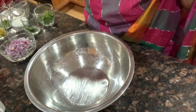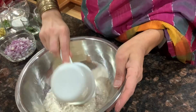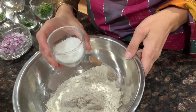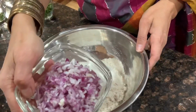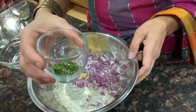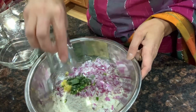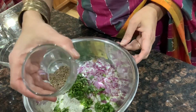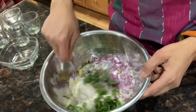First step is to make the dough. And to make the dough, I'm going to take about 2 cups wheat flour, add about 1/4 cup of coconut powder. You can also add fresh coconut, but I add this desiccated coconut. It's 1/4 cup. And I'm going to add 1/2 cup of finely chopped onions, about a tablespoon of grated ginger, 3 green chilies finely chopped, about a tablespoon of chopped curry leaves, 2 tablespoons of chopped cilantro, a teaspoon of cumin seeds. We'll also add a teaspoon and a half of salt. Mix this all together.